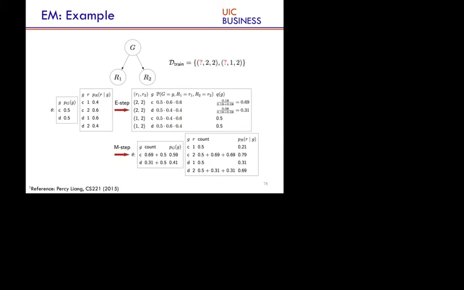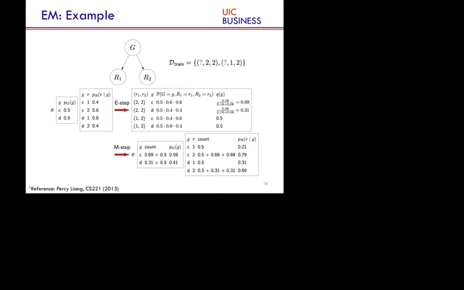That's where you need inference, and that's why we spent a lot of time on inference, because learning will need inference as a subroutine. And in the M step, once you have these Qs, you just increment the counts. In this case, for G, you just increment the parameters P of G and P of R given G appropriately. That's because of these weights that we are adding, the Q of H's here. It's basically scaled counts. That's why it's like this.